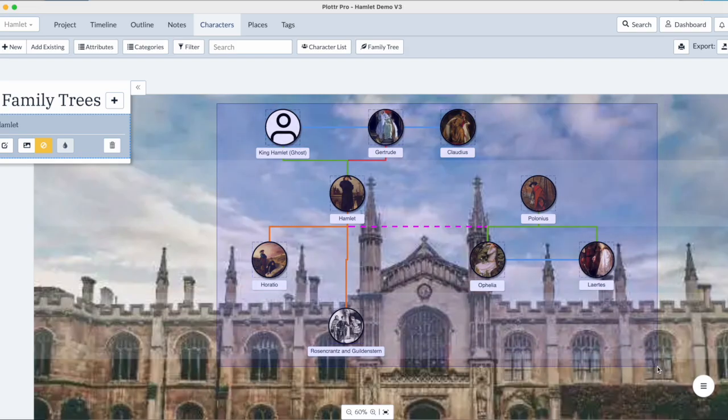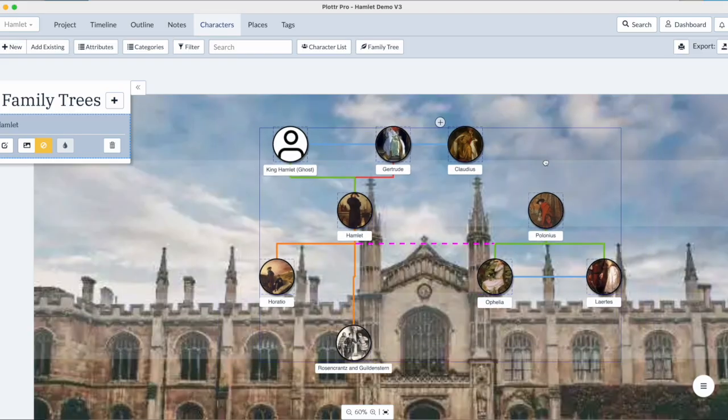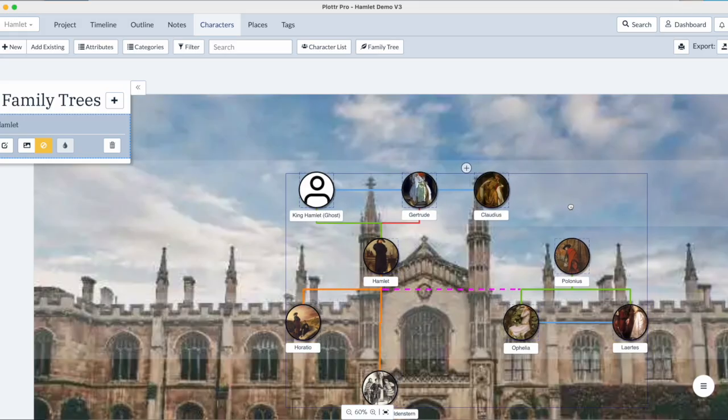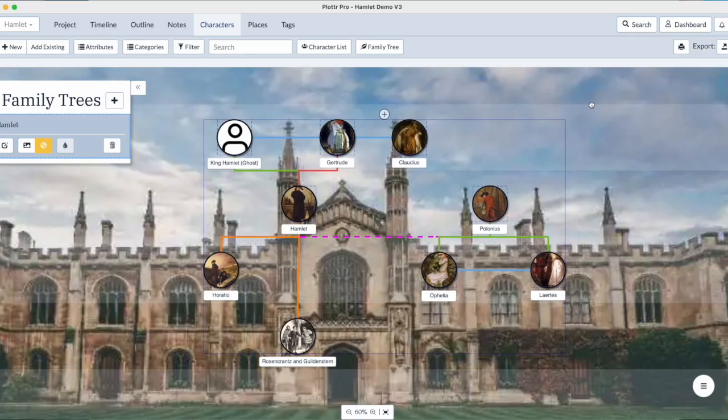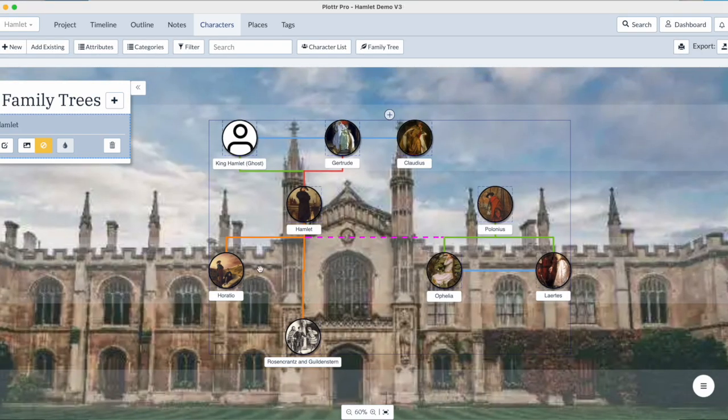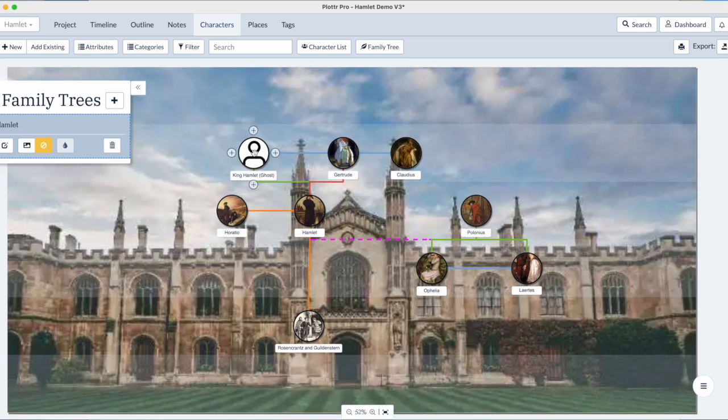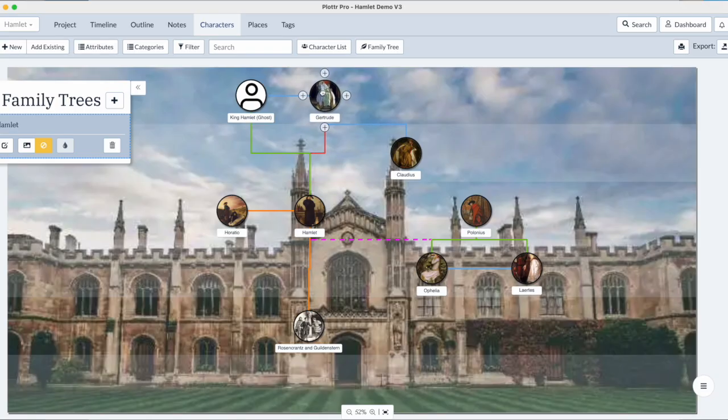You hold shift and you can select all of them, and then I'm just gonna move them down a little bit to make them fit a little more centered on this. I think I like him over there. I don't know, maybe we'll put him at the top. Both of them at the top, I don't know.